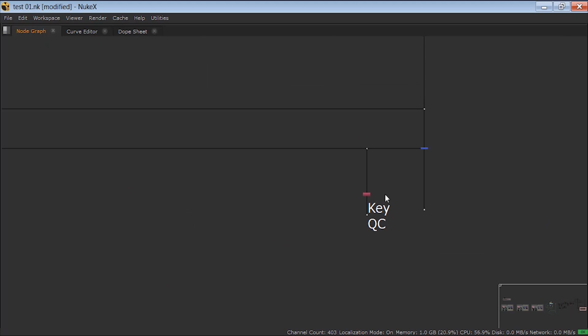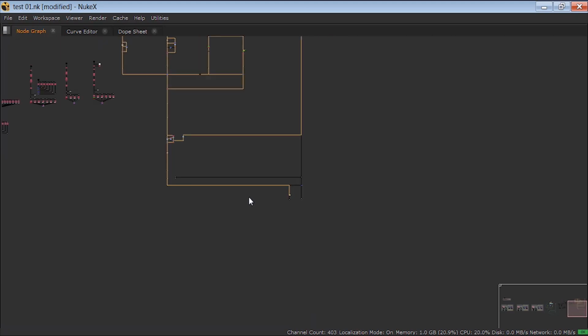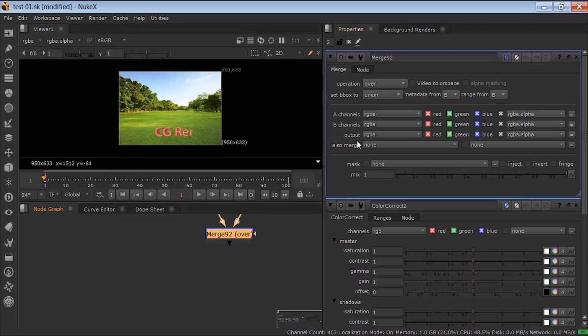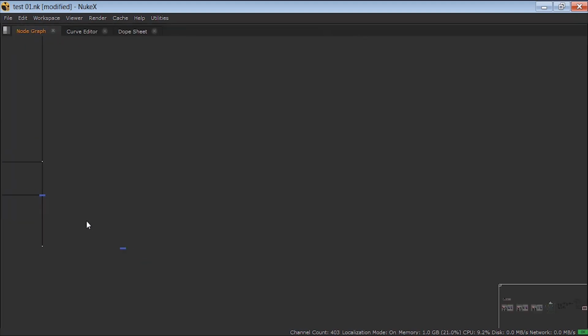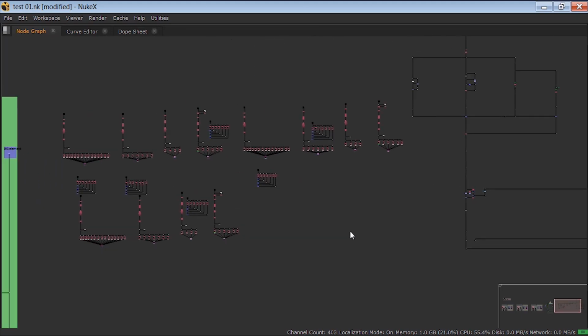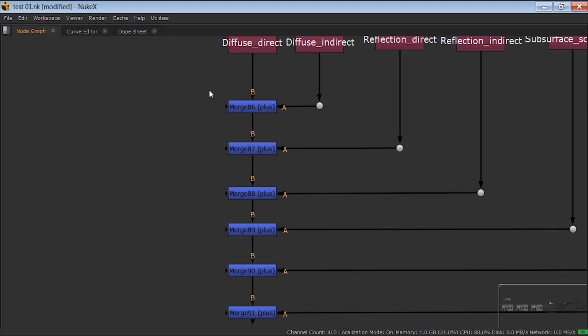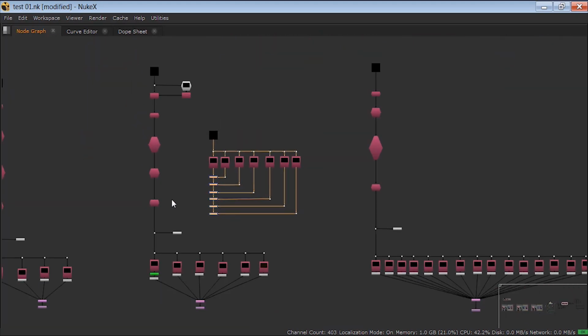One tip to remember is that when you receive a huge script that is too heavy to work with, one of the things you can do is pre-comping, and second is setting the B box of the merge node to B. By default, it is set to union. But as you can see, the most used node in Nuke is merge, and changing all merge nodes one by one is really a pain in the butt. For this matter, I will show you a very small line of Python code that finds all active merge nodes in a script and changes the B box option to B instead of union.